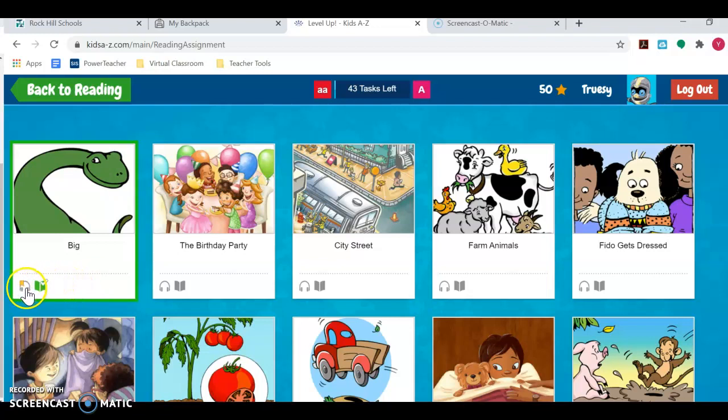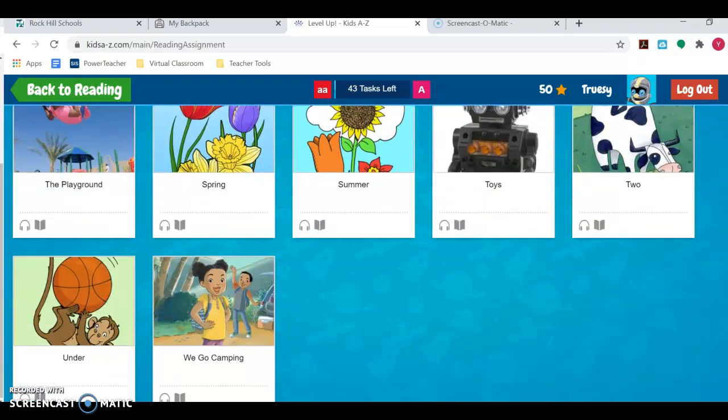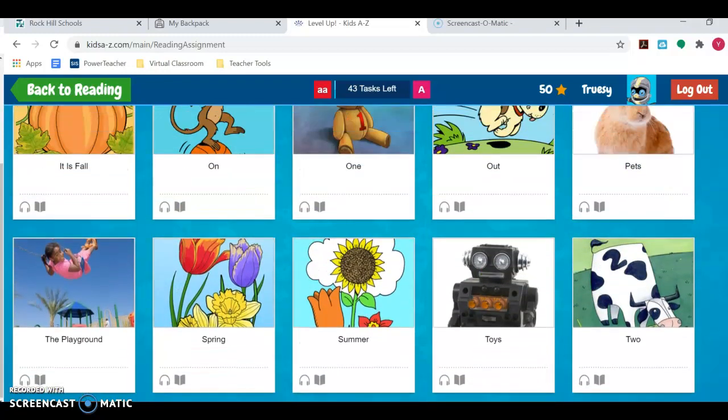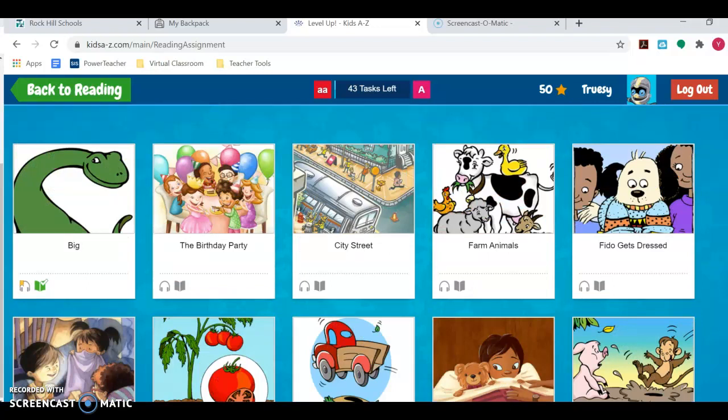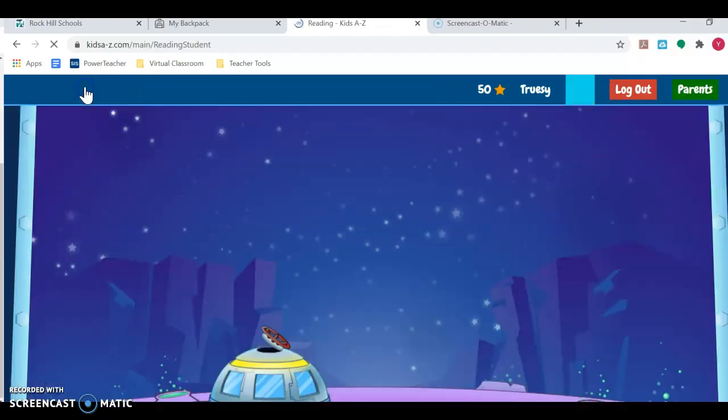And even though they've checked us off, if I went through that whole book, it would be a check. You can go back to a book and read it again. There's no problem with that, especially if you found that it was a particularly tricky book. And once they get through the books on this level, it will graduate them to the next level automatically. And I'll be teaching them along the way.